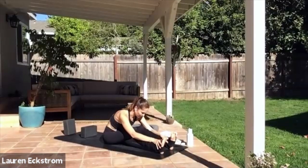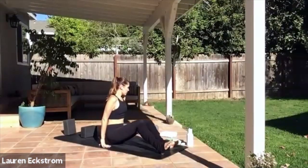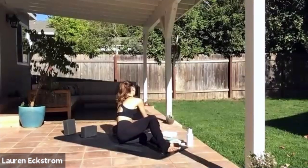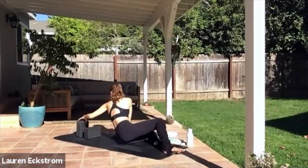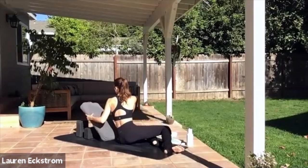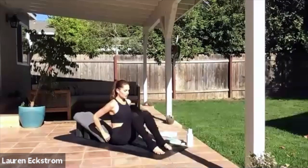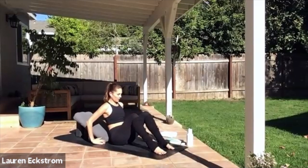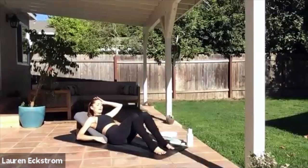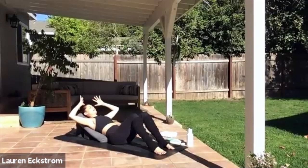And on an inhale, roll all the way back up. And keeping the blocks behind you or setting them up in that way, one at the medium height, one at the high height. Take your bolster, make a ramp, and then turn away from your ramp. And especially if you're tall, you're going to move your sacrum away from the base of the bolster so that as you recline back, the back of your head is supported on the bolster. So you're not in a back bend. Your head is not flying back.